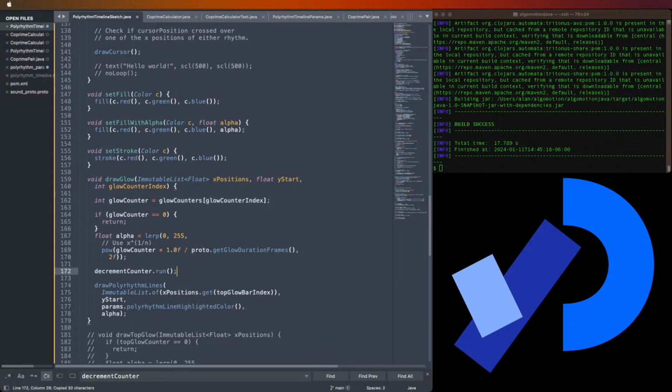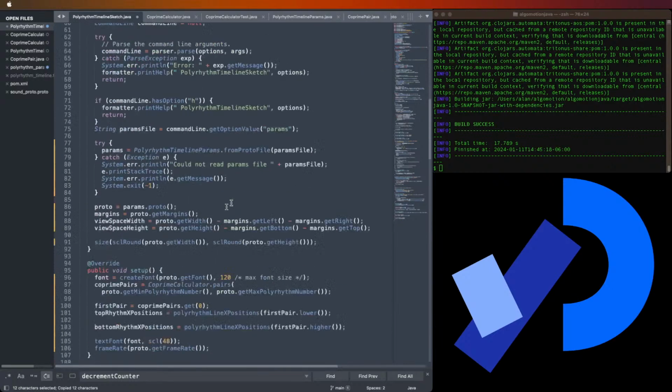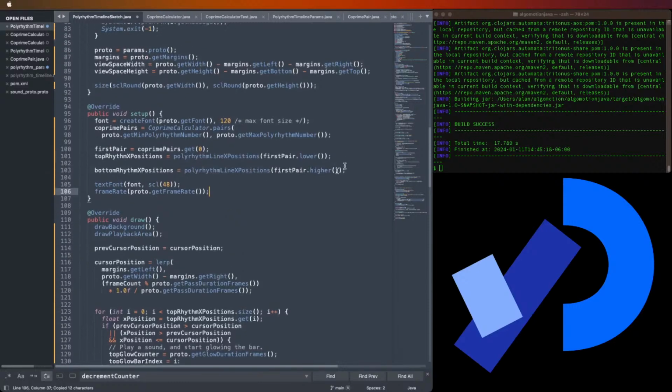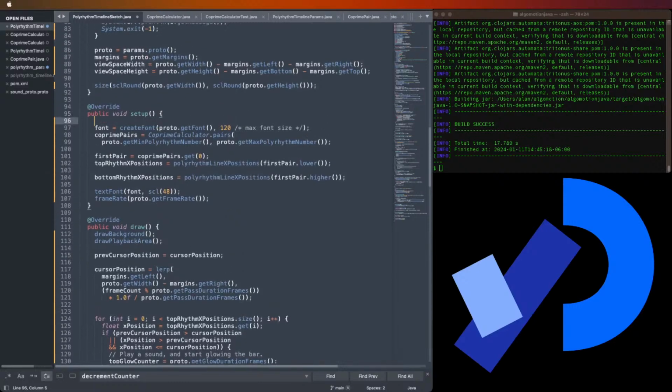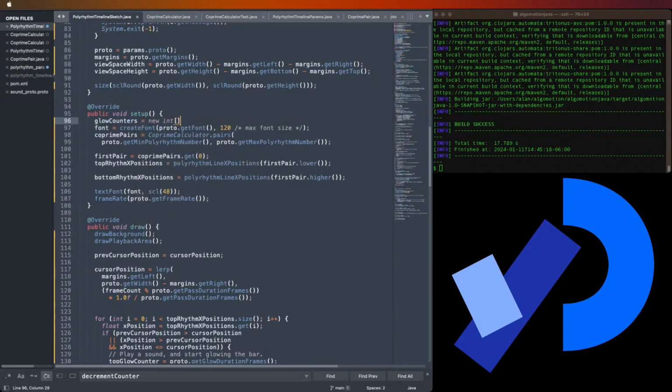And then here I will just do this. Glow counters, top glow counter, int glow counters. And then in the setup we'll instantiate this to be a new int array.